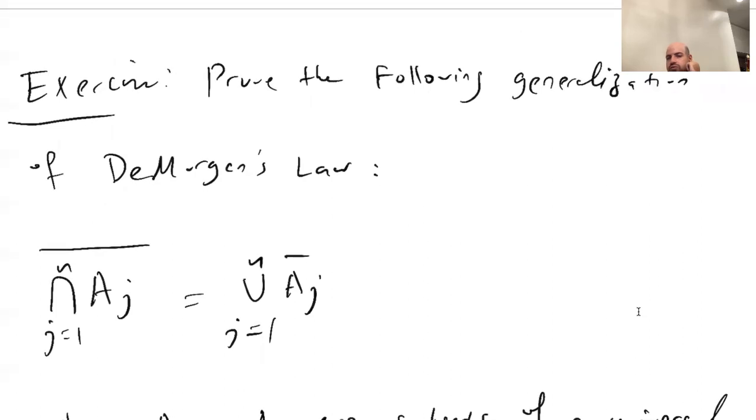So again, you want to prove a statement that depends on n, and n is a positive integer. You want to show that the statement holds for every n bigger than or equal to 2. As we said before, as a remark, the only difference will be that for the basis step, you have to check the statement for n equals 2, and then you assume that it holds for n equals k, and you will prove it for n equals k plus 1. And then that will mean that this identity, which is a generalization of De Morgan's law, will hold for every n bigger than or equal to 2.